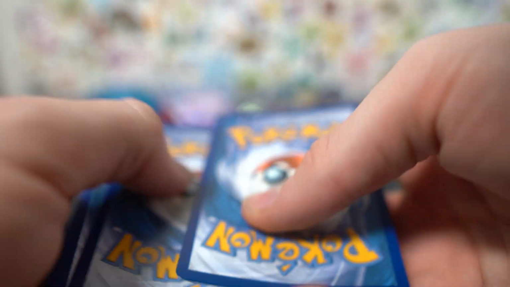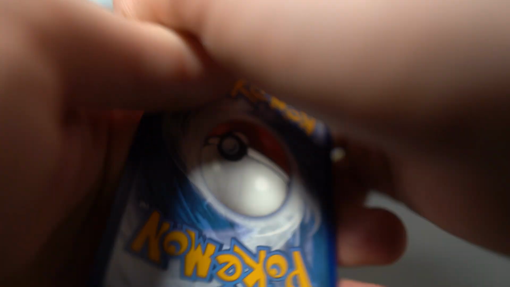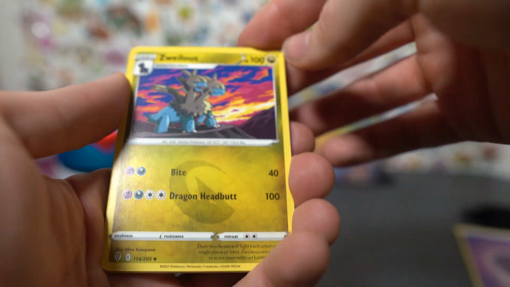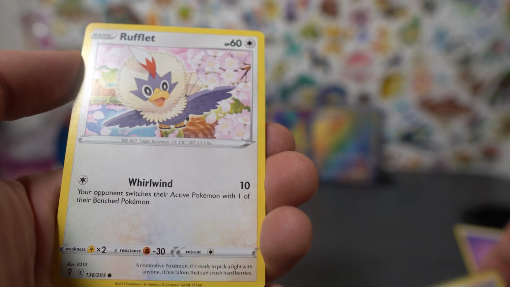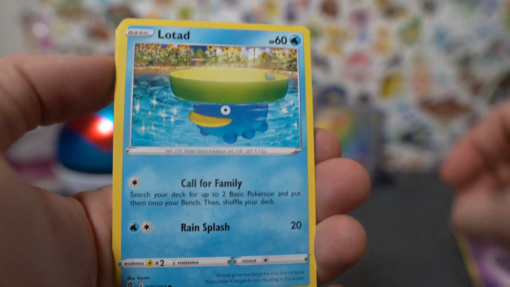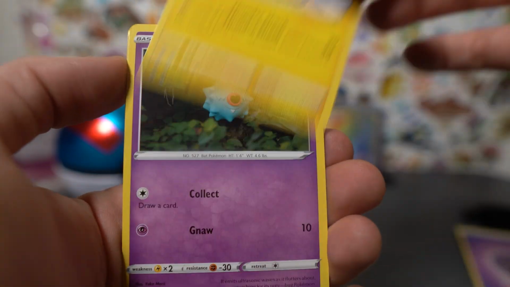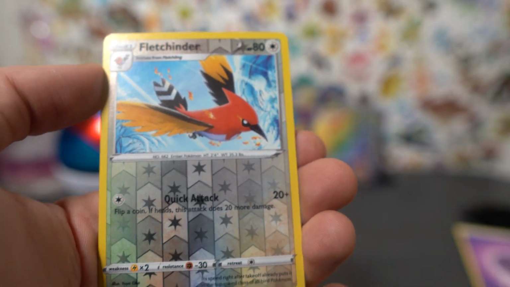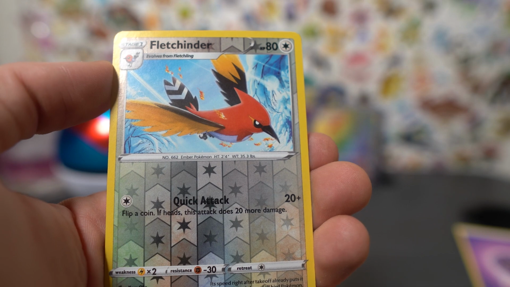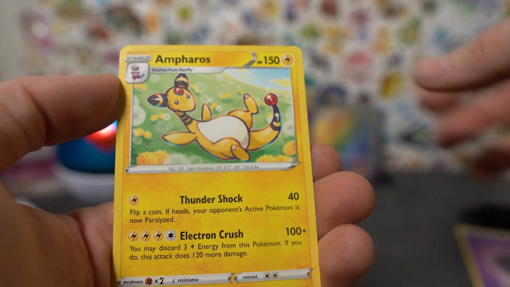And speaking of Evolving Skies, here's our next Evolving Skies pack. So let's get into it. We go 1, 2, 3, the front, and we're going to get rid of the Psychic Type Energy. So we got Zwellius, we have Zinnia's Resolve Copycat, we got Rufflet, we've got Lotad, Emolga, Woobat, Gossifleur, Reverse Holo Fletchinder, and on the back we've got an Ampharos.